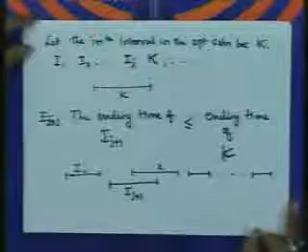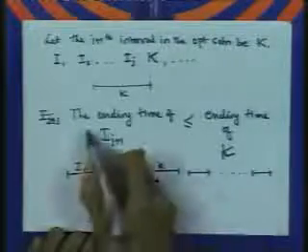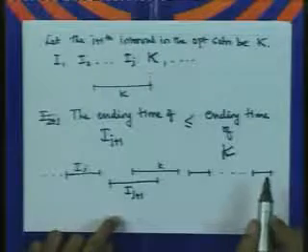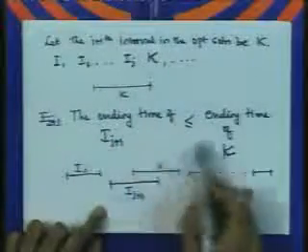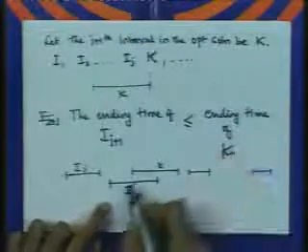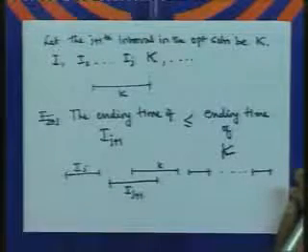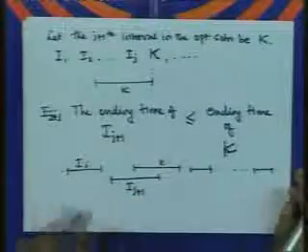This is the way the algorithm picked Ij plus 1, because you pick an interval with the smallest ending time. That's the reason the ending time of Ij plus 1 is smaller than or equal to the ending time of k. So I can insert Ij plus 1, remove k, and this is a contradiction because now I have an optimum of the same size which has Ij plus 1, and that's the contradiction.